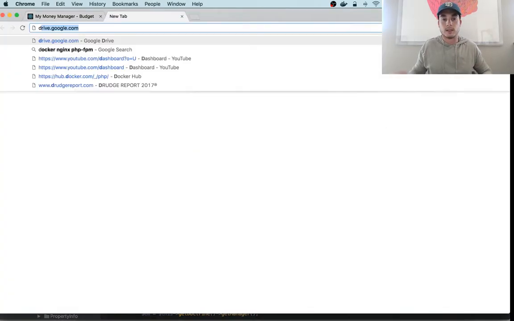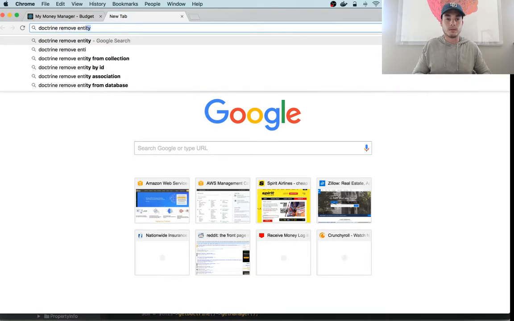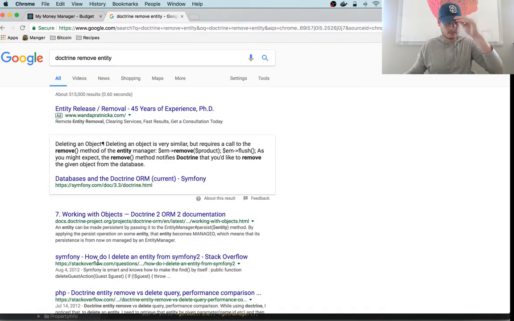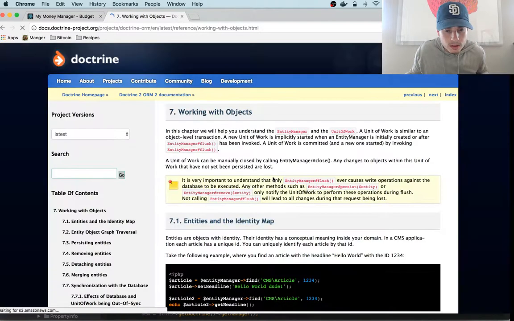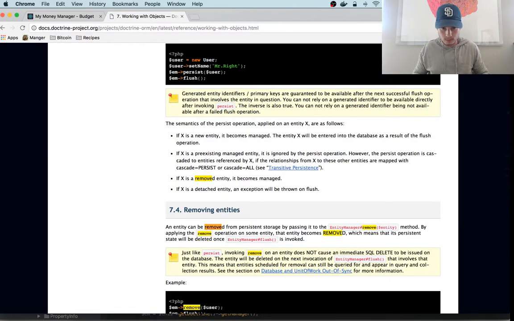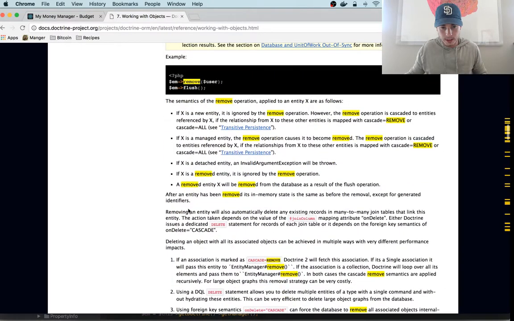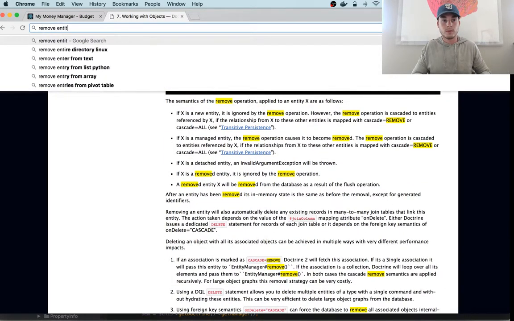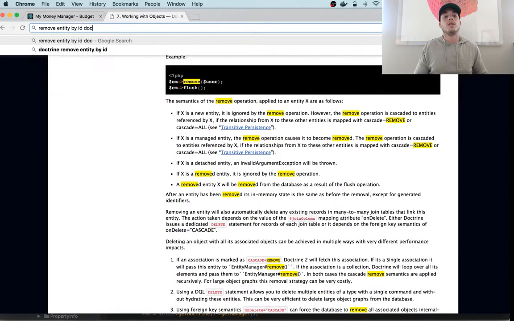let's see, let's look up how we remove an entity in Doctrine. Remove entity by ID, Doctrine.